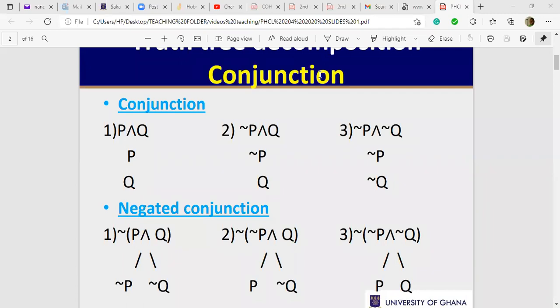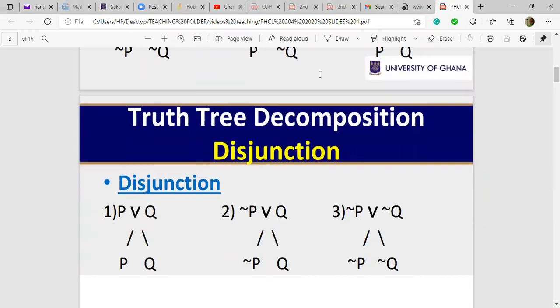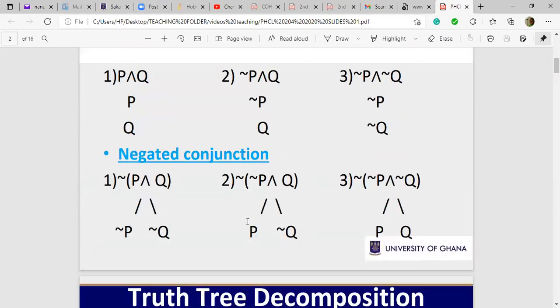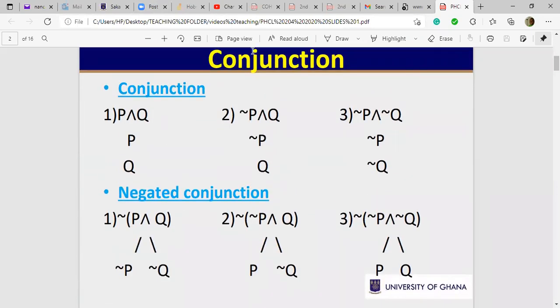In logic too, when you see words like but, yet, still, and, however. So I'm referring to what I have already given you on your first page, dear friends, page 1 of your text, the workbook I gave you. You see up the conjunction. All those words there describe a conjunction. For our purposes, we use the symbol that I showed you earlier, this one. You can check the screen now again. Let's use that for uniformity.